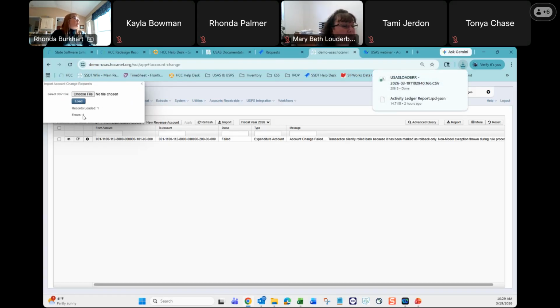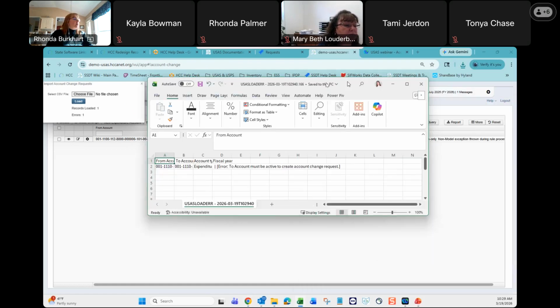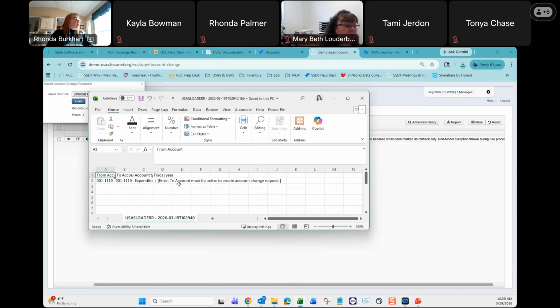Okay, it says 1 loaded and there's 1 error. Let's take a look at that. Okay, so here's a good one. It says the to account must be active to create the account change request. So that was the one for the 2 to the 1.